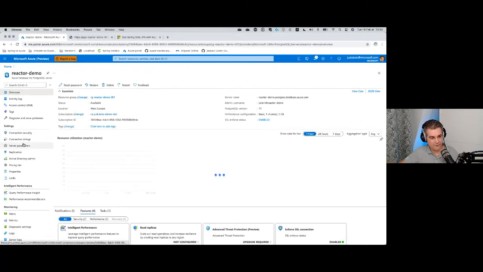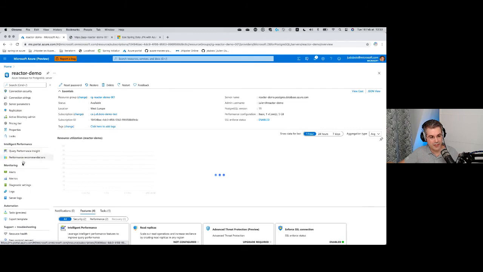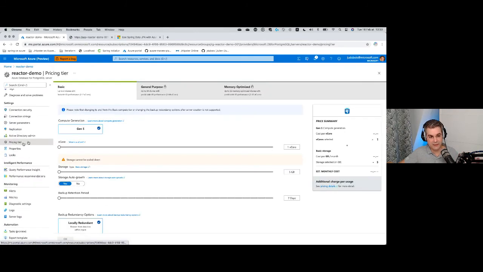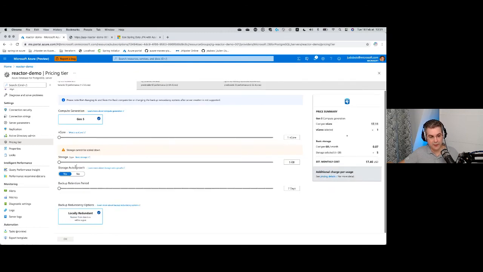And by the way, if I'm not happy with the performance, I can still update it to have something more. We've got different pricing tiers. So this is the lower one because I'm doing a demo and it's pretty cheap. But I can use, of course, something which is more expensive, more redundant. I can have more CPUs. Like here, I can ask to have 2 CPUs, and so on and so forth.